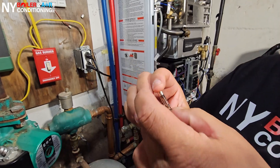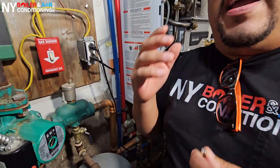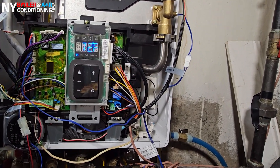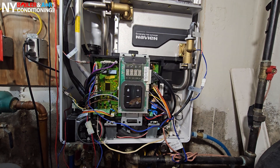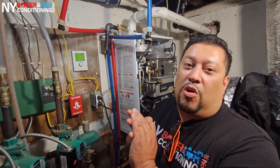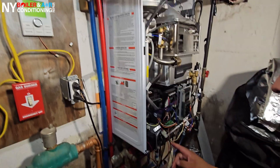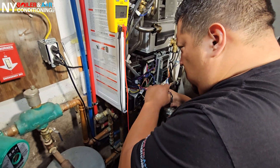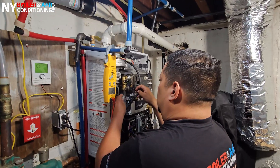This is the inline fuse, meaning this is a 150-volt fuse. The first thing I asked him: when does it start happening? He tells me, 'Louis, when it's on standby' — meaning it goes to a pre-purge, it doesn't pop. It's only when there's a call for hot water heat, when it's engaging, it turns on. So right away that tells me it's somewhere on the high-voltage side, and there are only four possible things. So I disconnected the circulator pump, disconnected the three-way valve in the back, and when I had them disconnected, I made a call for hot water again — and it popped.